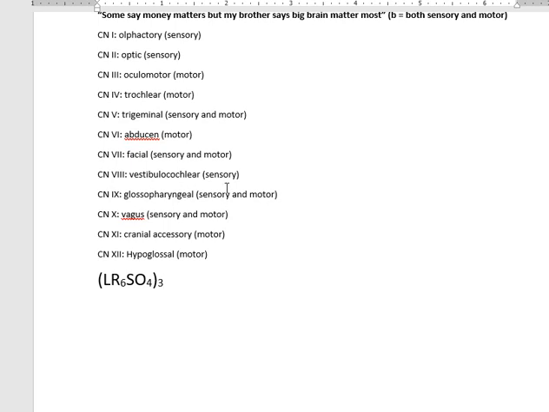Glossopharyngeal nerve is sensory and motor, and it's mostly sensory in the palate. It's also slightly sensory at the level of the pharynx, at the posterior two-thirds of the tongue, and at the upper part of the pharynx. That's why it's called glossopharyngeal. And it's motor. You need to know that it is motor to most of the muscles of the pharynx. In the pharynx, we have different muscles.